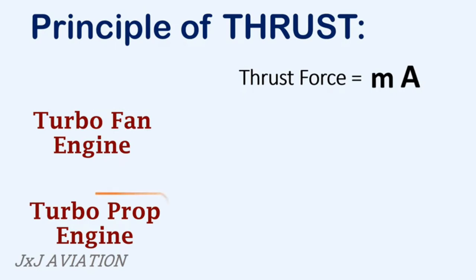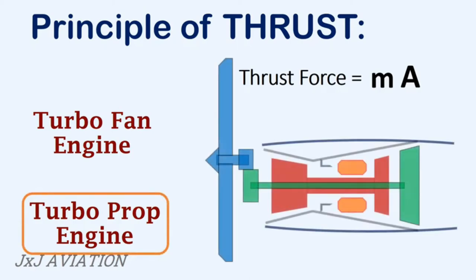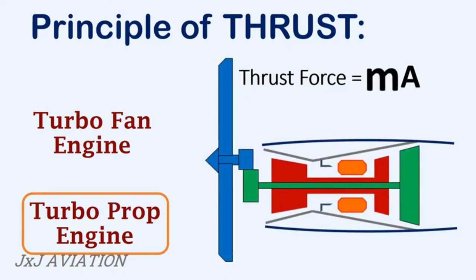If we consider a turboprop aircraft, we have a propeller which creates the thrust. Here, a large quantity of air or mass of air is accelerated by a small value, which causes an increase in the thrust force. So in a turbofan, the thrust can be increased by increasing the acceleration of air. But in a turboprop, there is a limitation on the mass of air being accelerated, so it produces lesser thrust. Now let's look at the construction of a turboprop engine.